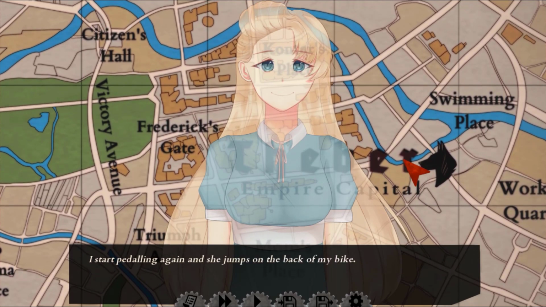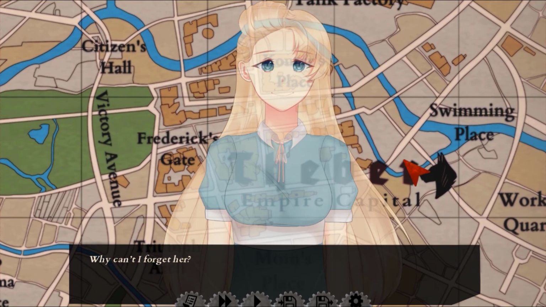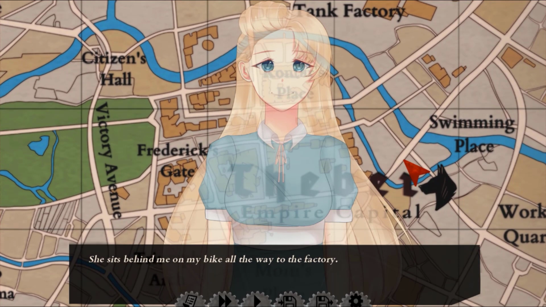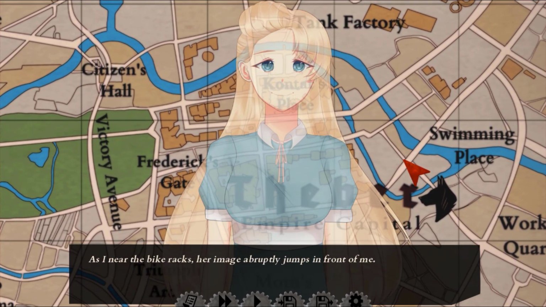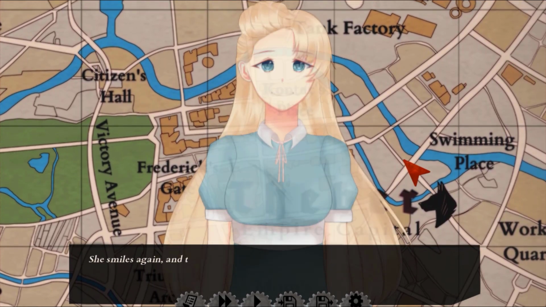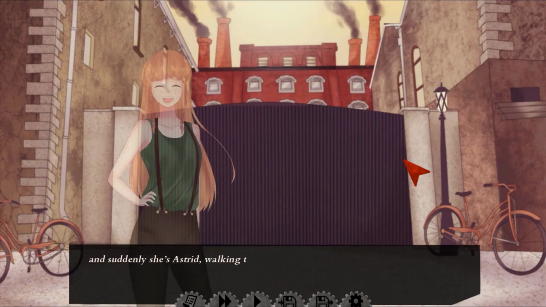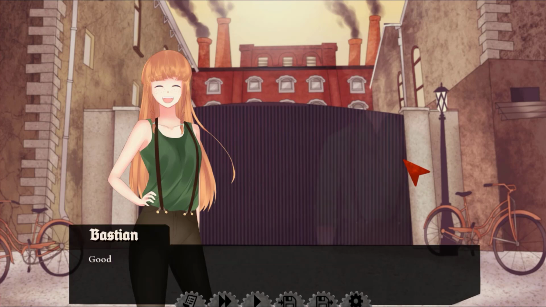I start pedaling again, and she jumps on the back of my bike. Wait, this imagination is crazy. When can I forget her? I don't know. She's behind me on my bike, all the way to the factory. Why would she? As I near the factory, her image abruptly jumps in front of me. She smiles again, and then something happens. She smirks and blurs. Because it was your imagination, and that's the girl we are supposed to go after. And suddenly she's Astrid, because it was Astrid all the time, walking toward me, a quirk to her lips.